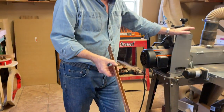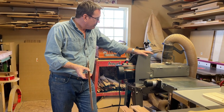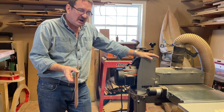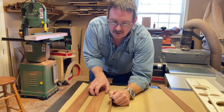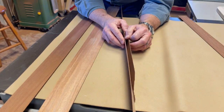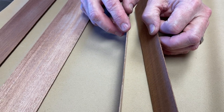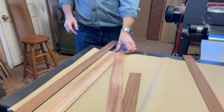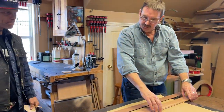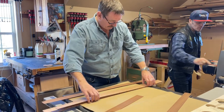And then this is my drum sander. I'll sand this through, take about 5 or 6 passes, and change that into that. And that's 1/32nd, which is 0.030 or 0.032.